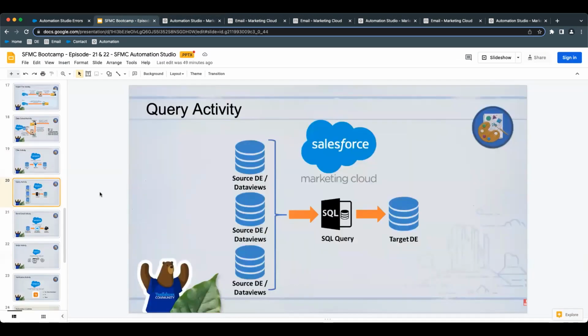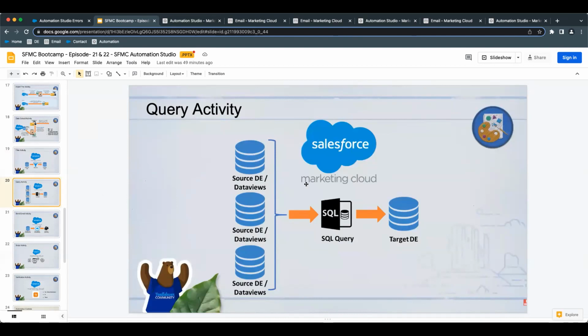Okay, the next activity is query activity. So query activity can be used whenever you want to use a SQL query to process data from your data extensions or from the data views. Now, there is a separate session on using SQL query or data views, which is part of this bootcamp series.